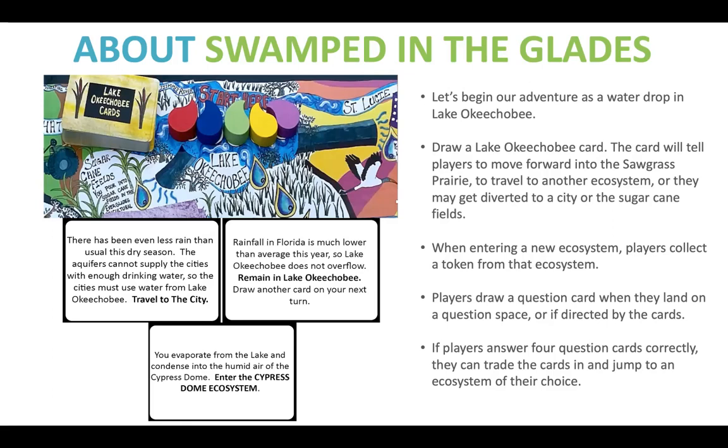Before we make it to the Cypress Swamp, I just want to point out, teachers, listen to all of the subjects and topics that we've already shared, with just pointing out a couple of these cards. You have the wet season versus the dry season. You have drinking water supply, water cycles. So if you're teaching about rainfall and water moving around, look at all these great connections that have your students really travel like that drop of water that we've been focusing on this entire session. So we're going to make our way to the Cypress Swamp, as Rebecca was sharing with us.